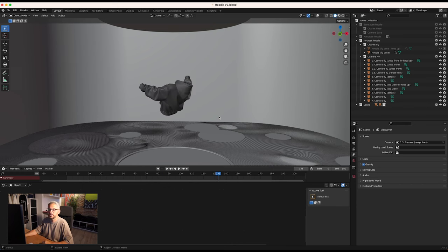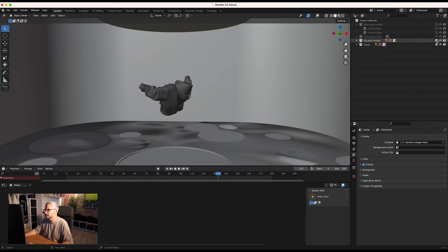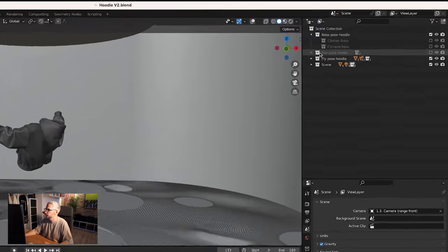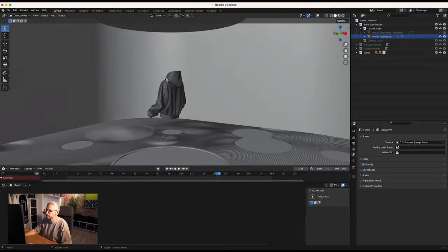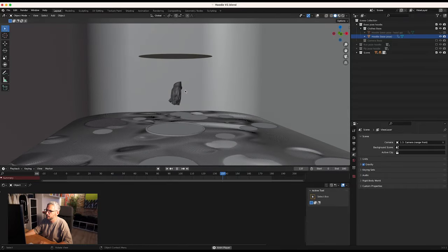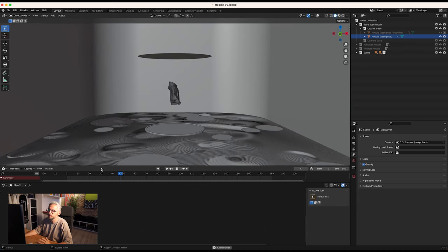Just for the interest of this video, I'm going to go through and work on the standing straight on pose, because I think it's the most common one that's going to be used when presenting your work. So we can switch all these other ones off just by ticking this. As always, the first thing that we want to do is go and add our artwork. You can see that we've got the animation pre-built for you already as well. But this time, this one just flows through continuously, so it doesn't ease in and ease out. So it's got that nice continuous loop. I'd be interested to hear what you guys think about that, whether you prefer that or whether you prefer the ease in and ease out. But a few of you had asked for that, so we thought we'd throw it in there as well.